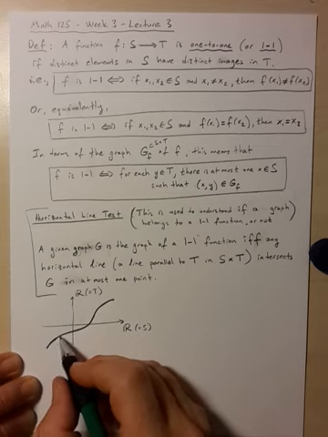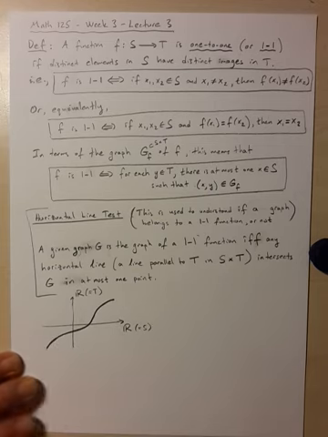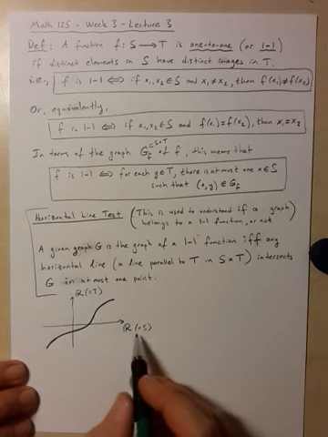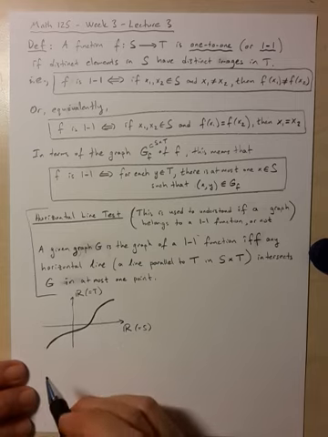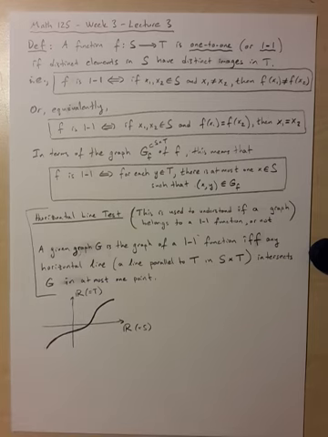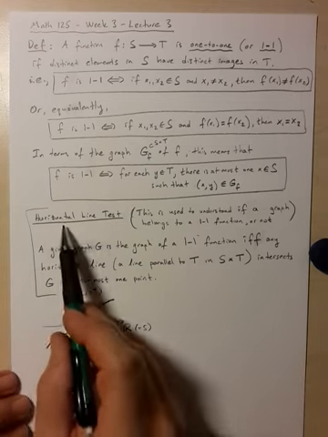The graph, right, at a single point. So by the vertical line test, we know that this curve, this subset of R cross R, is a graph of a function. But is this function one-to-one? Let's try to understand. Let us apply the test.